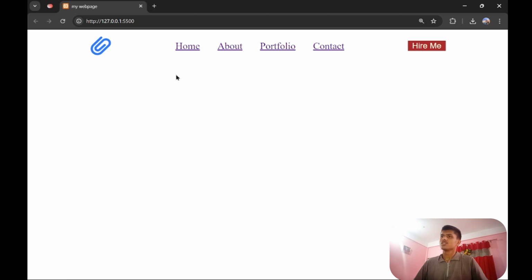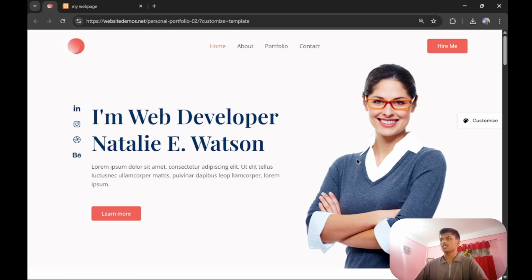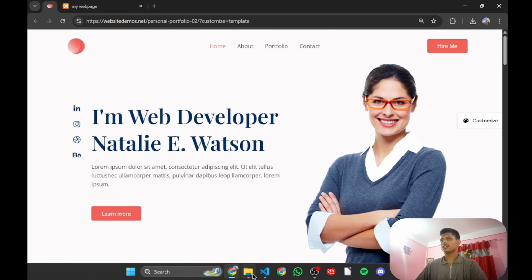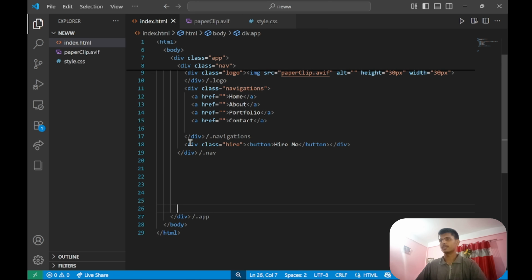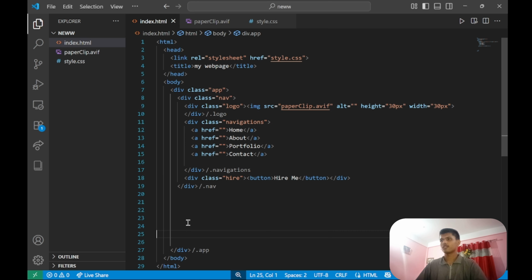Now you have to add a beautiful image of your own and write all this stuff. For that you will be creating a bunch more of these. The nav has been closed. Let me give a big space.